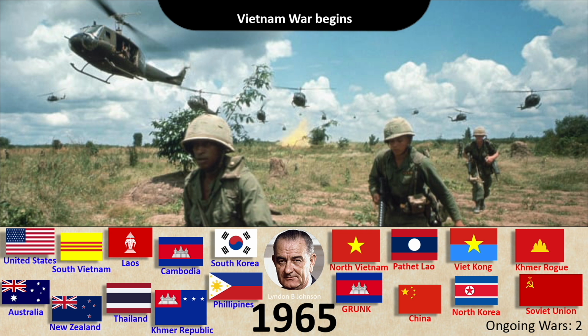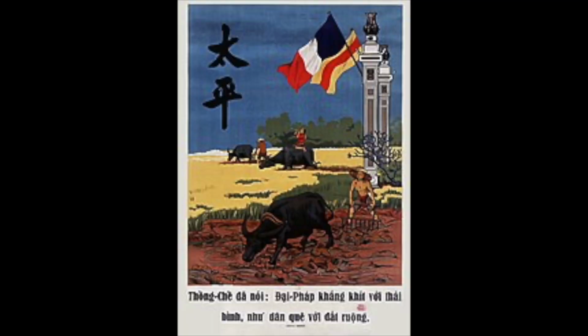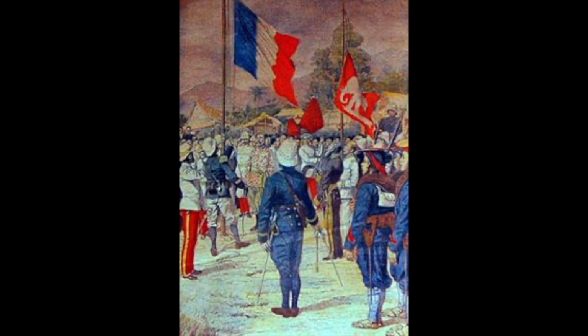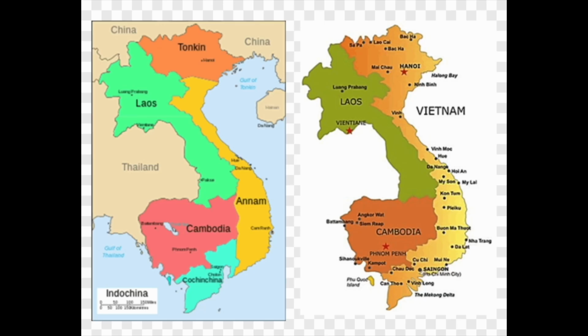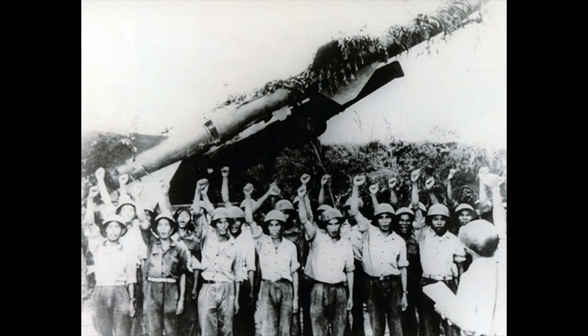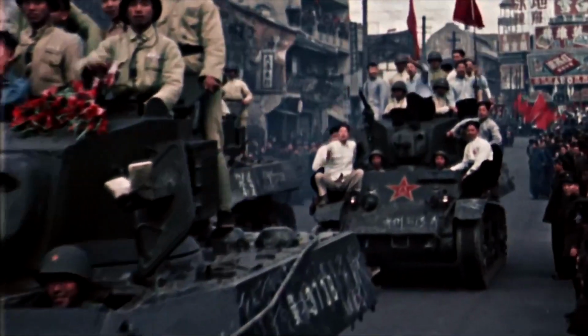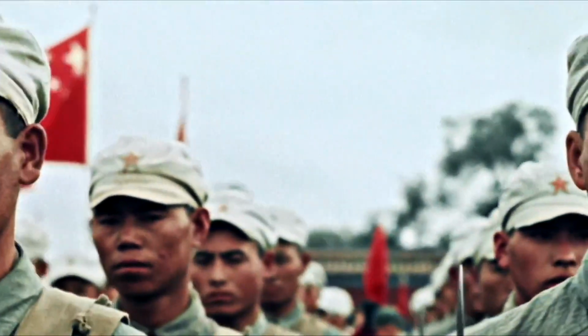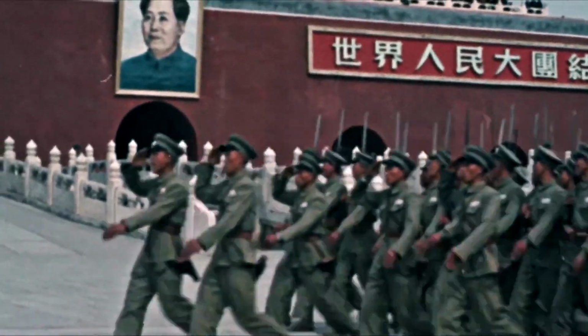Now, 4 years later, in 1965, the Vietnam War would begin. Up until World War II, France had colonies in Asia that they watched over and made money off of. After World War II ended, France and the United Kingdom would eventually let these colonies be free. Meanwhile, people in Vietnam, called French Indochina at the time, wanted to be free and started looking for people to help them. They would be encouraged by the Soviet Union to become a communist state. At this time, the People's Republic of China would be created and become communist as well, and since China was so close, Vietnam would seek help from them.